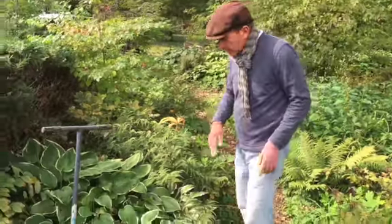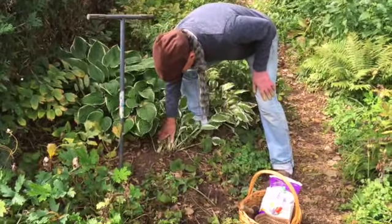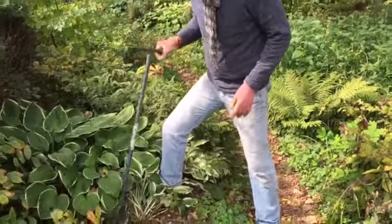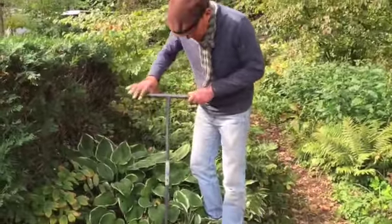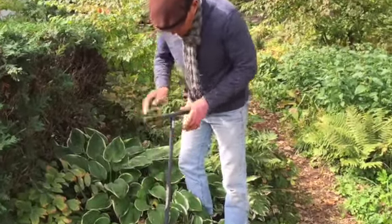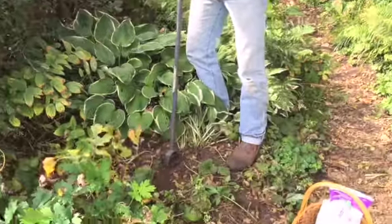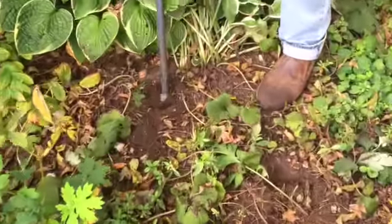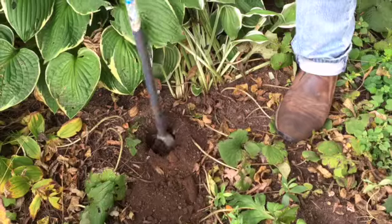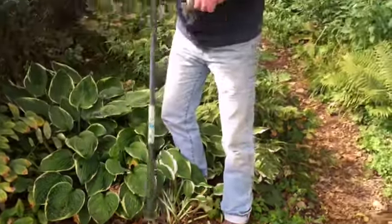So I've chosen this little section here. I've done this over the years with this area of the garden. And I'm going to take the hosta foliage, just push it back, and then I'm going to plant the daffodil some distance away from the crown of the hosta so it has room. The tool that I'm using is a Dutch bulb planter, and they are available through Squire House. We might have 1 or 2 in stock, but they're really nice to work with.